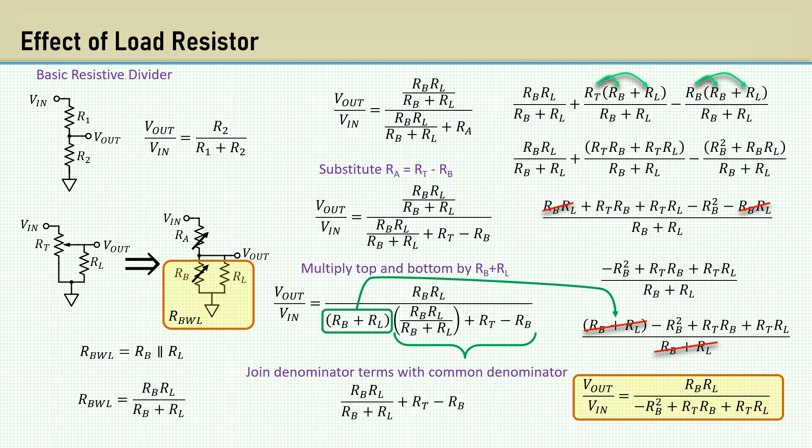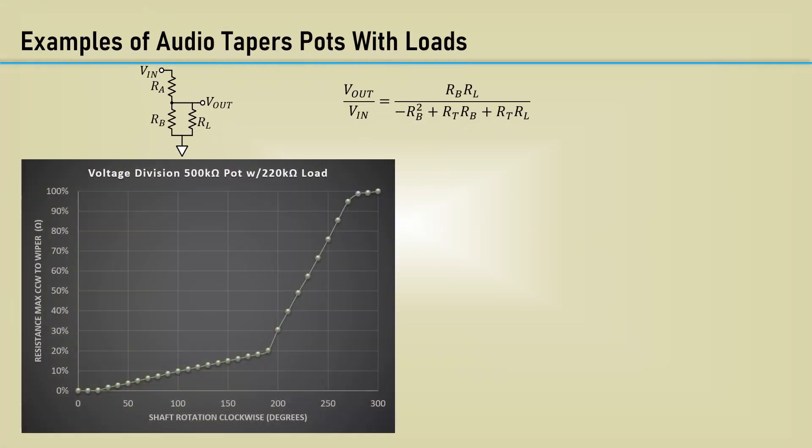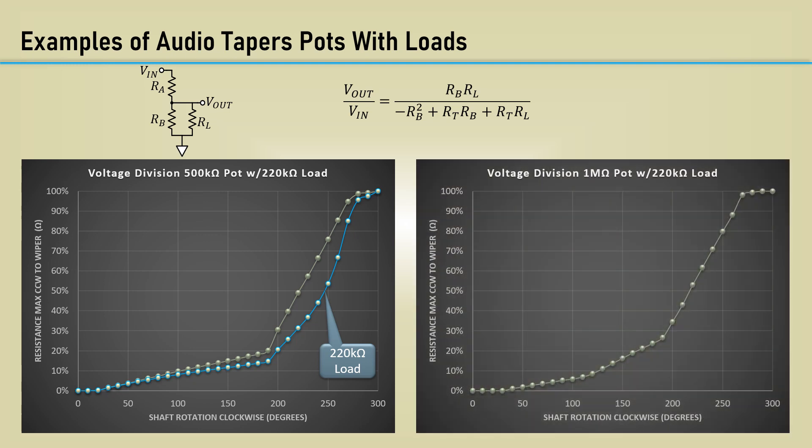Bear in mind, this is a first order approximation applicable to low and mid frequencies. Load and coupling capacitances will vary volume at very low and very high frequencies. I'm just sticking with resistance to keep it simple to show the point of how it affects potentiometer taper. Here's the 500k pot with no load. Check out how the taper changes with a 220k load. And here's a 1 meg pot with no load and with a 220k load. The roll-off is very steep.